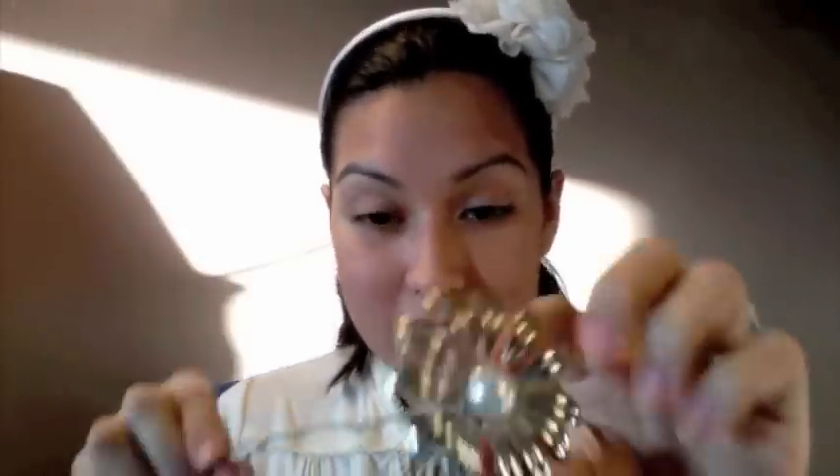I will be doing a video tutorial of how to make your own bridal brooch bouquet, because they are so expensive and you can do it yourself — it's more affordable that way. If you give yourself enough time, there's no reason why you can't make it yourself. This is the one that I bought from Michaels; it was a pendant, not a brooch. And this is one that I added several pearls onto.